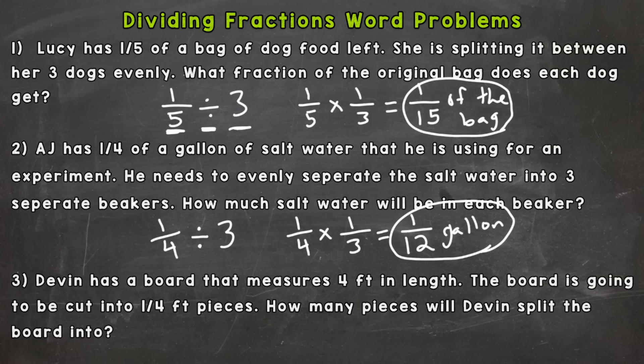So we're starting with four feet and we're splitting that four feet into groups of a fourth. Right, so we're dividing four by one-fourth. What are we splitting up? Well the board, so that comes first - the four feet - divided into groups of a fourth. So four divided by a fourth.